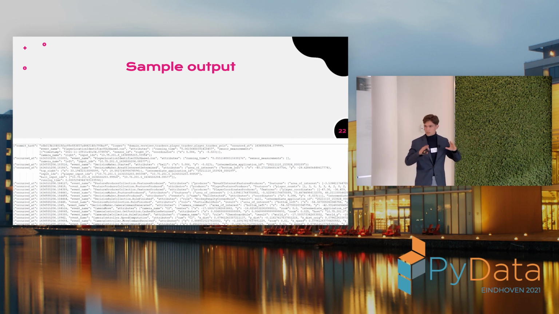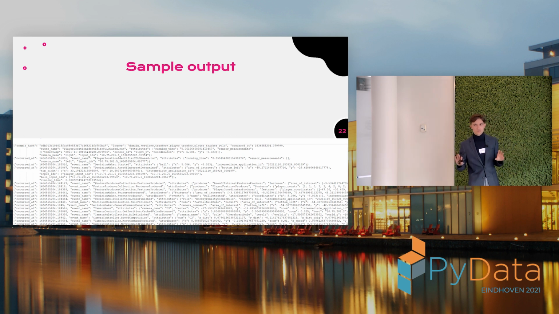I reformatted it a little bit, and I threw some things out so it doesn't overwhelm you, but it may still overwhelm. But here we can actually see this event. So we have the decision maker which started, we have the area of interest which was determined, and then we have all these attributes that we actually store here.